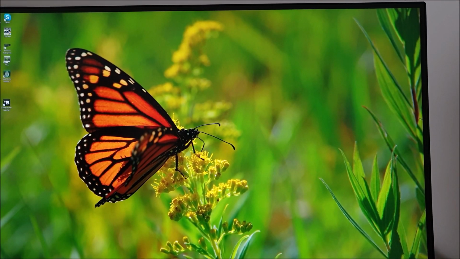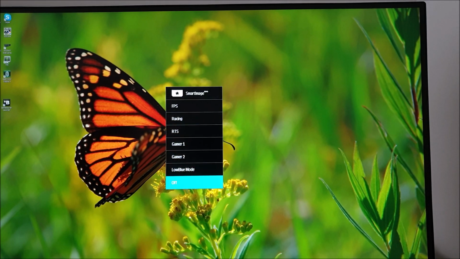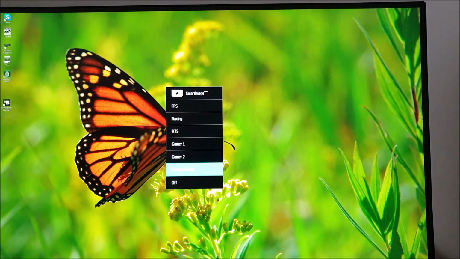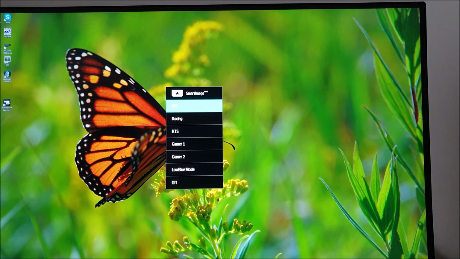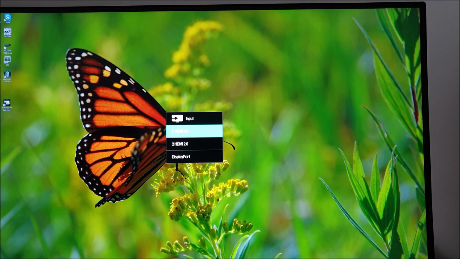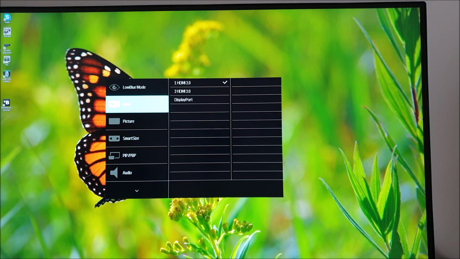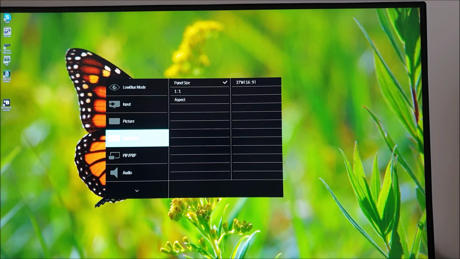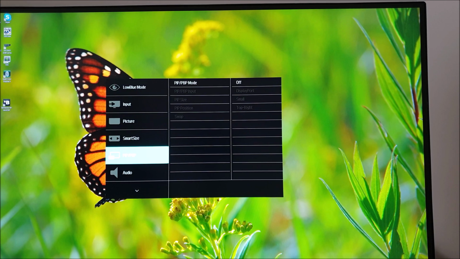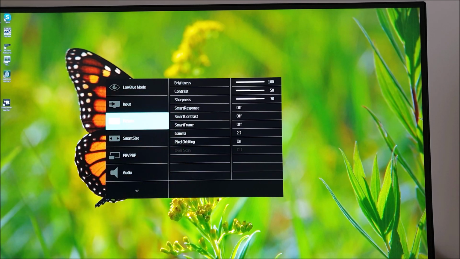If you twiddle the joystick to the left, it allows you to access the smart image game presets. There are various different presets on this monitor. All these do is change things in the OSD to various different preset values. So there's FPS, which makes things look quite flooded and overly sharp, but you can adjust various different settings with these different presets. So it doesn't lock out different settings. You actually have access to the full complement of picture mode settings, for example.